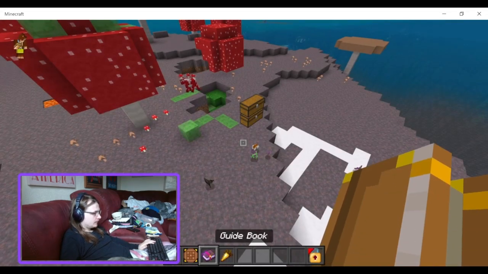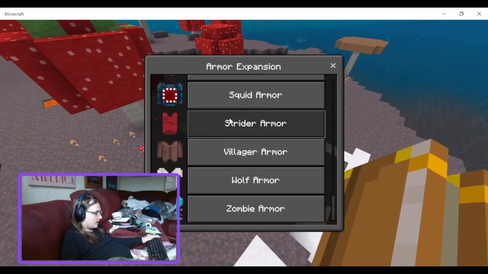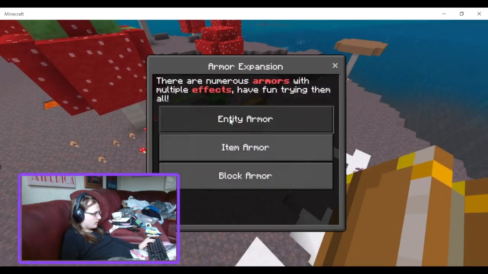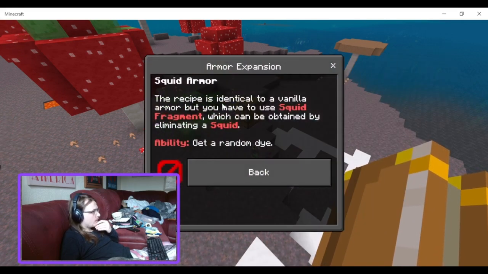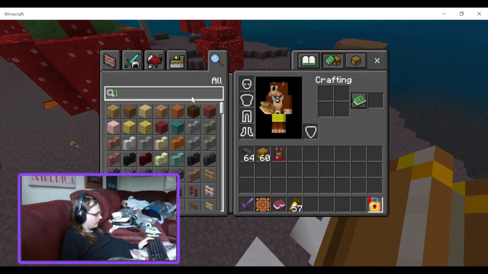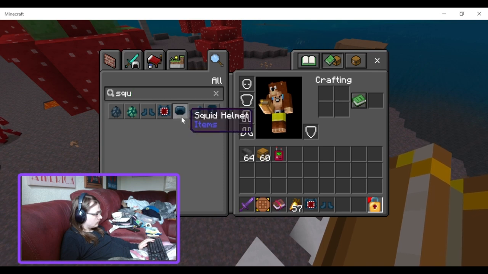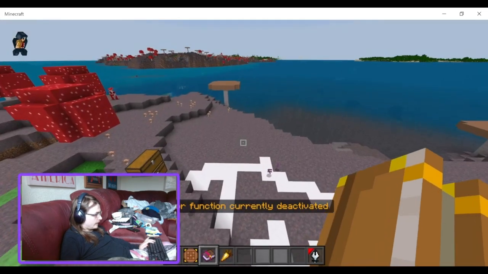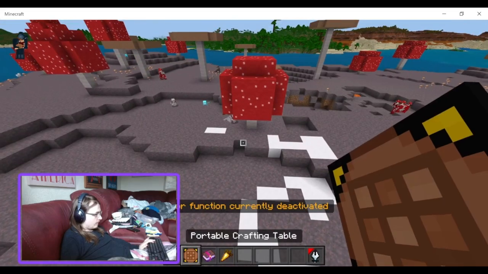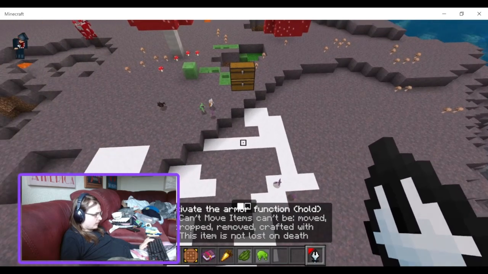Which is next? It's squid next. Yeah, squid, then strider. What does squid let you do? It lets you walk and get random dye. If you look like a squid, you get random dye every 2 seconds. Just one single random dye.